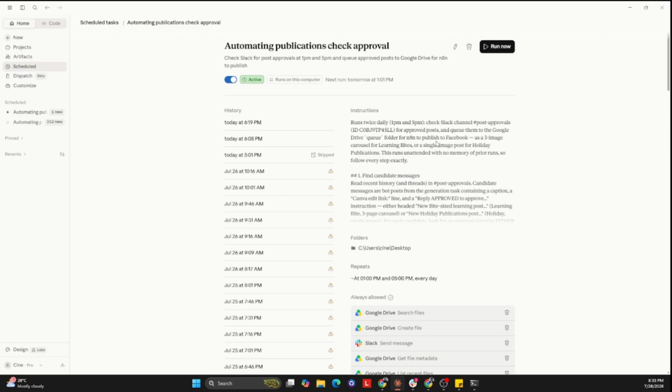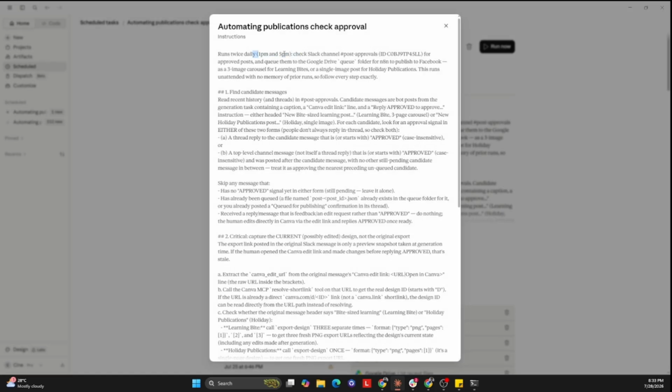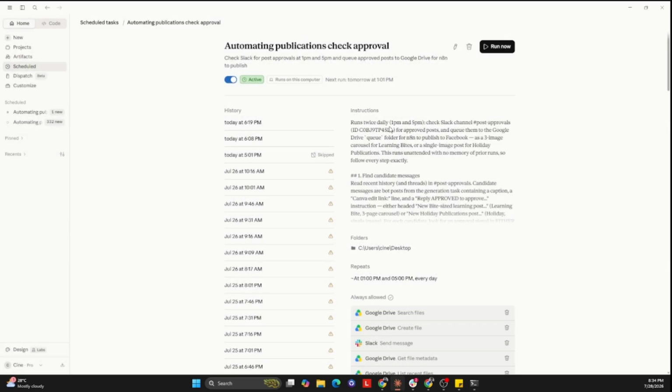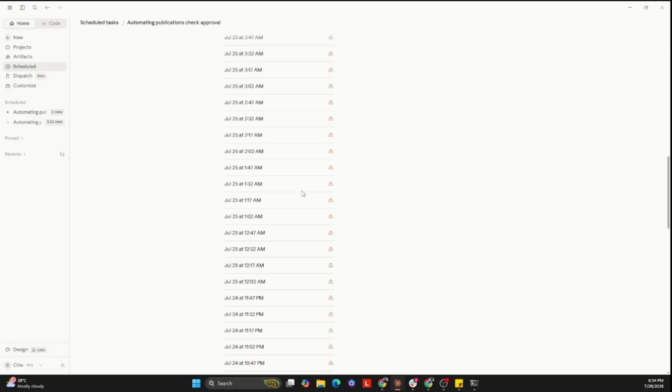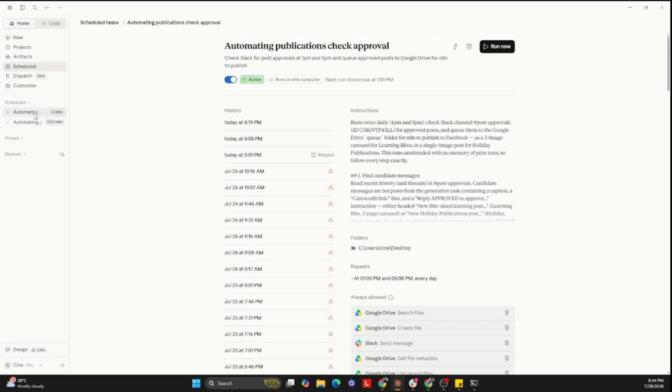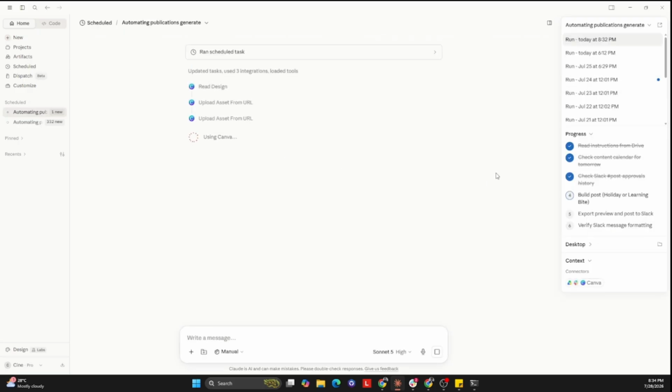But now we already set it from 1 p.m. to 5 p.m. because the first setup was every 15 minutes. And actually, I learned my lesson. Don't do that because it's going to burn your tokens quite easily. So that's a problem. So let's just wait for this one to finish.